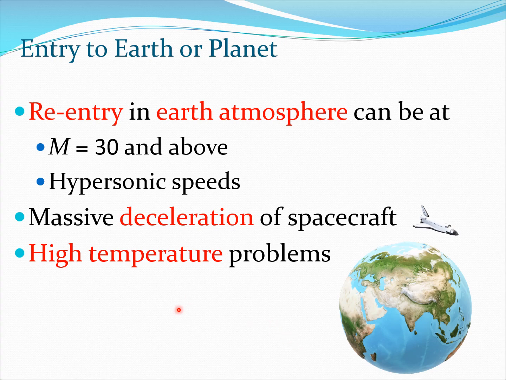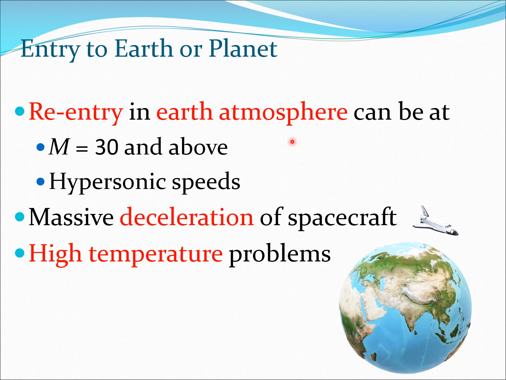Now, we have discussed some of the things about how to orbit the Earth, how to escape it, and so on. We have talked about circular velocity and escape velocity. We also talked about satellites. So now we need to do something which is return back to Earth. And whenever you are returning back to the Earth, or if you go to some different planet, you may be entering into that planet. Then essentially this is known as the entry problem or the re-entry problem in case you are using a vehicle like a shuttle which is going up and going down.